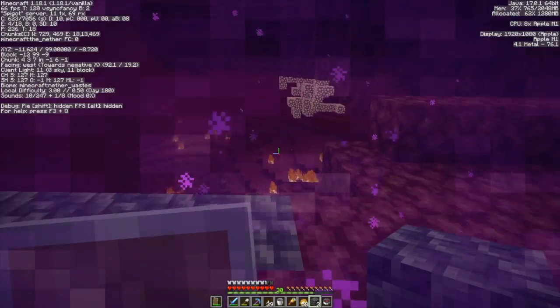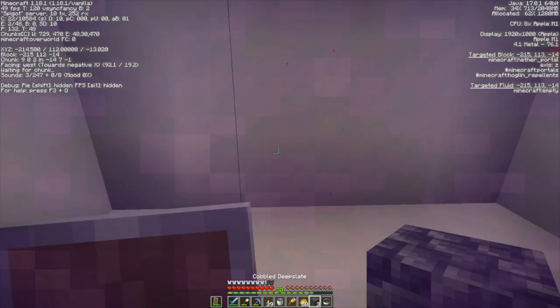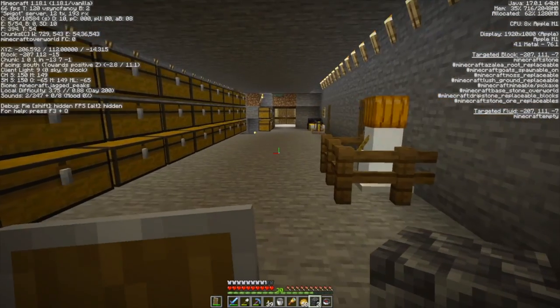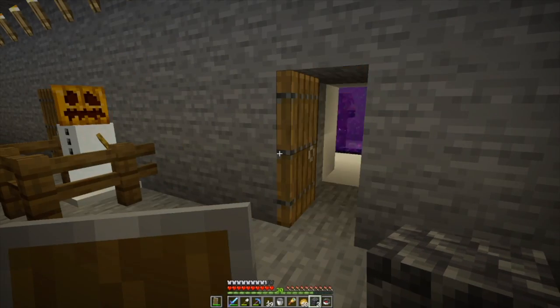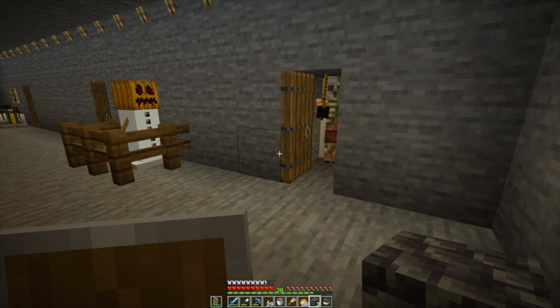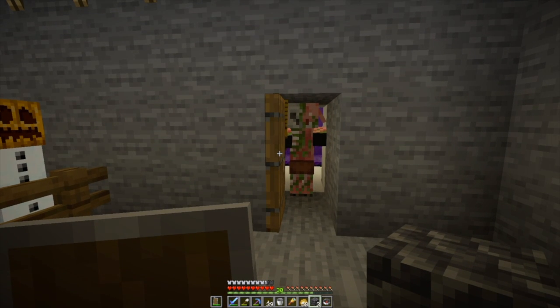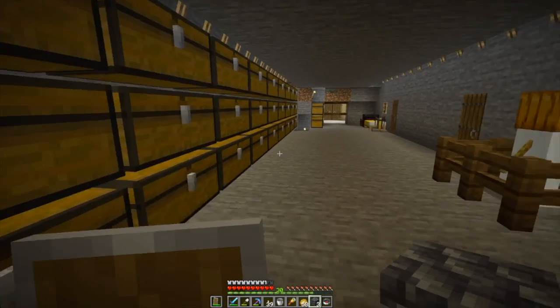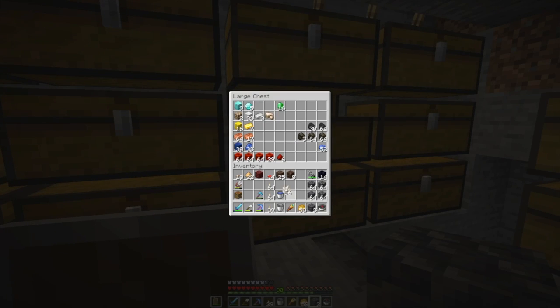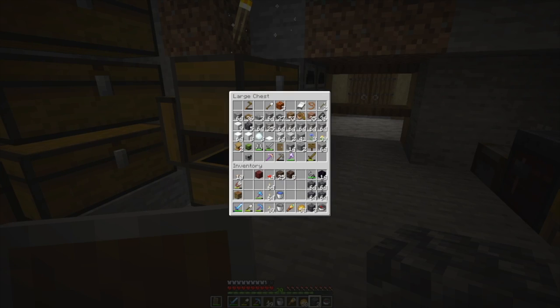Let's go back and drop off stuff. And I put this inside a door because the piglin guy. I could probably take him. Okay, so let's go stash some stuff here. I got some quartz, which is nice. So let's go put the quartz over here. Some glowstone dust. Should probably start a little redstone box.